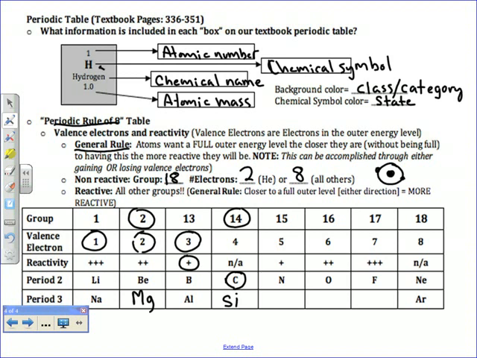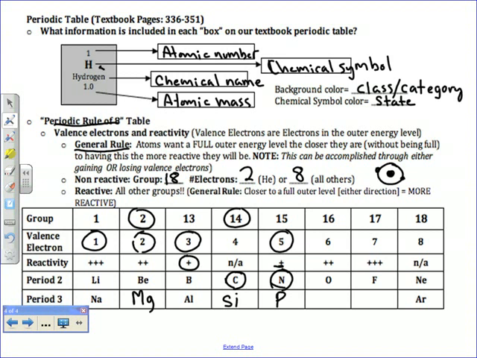Now, moving even farther to the right is group 15. They have 5 valence electrons, and they're a little bit more reactive than group 14, which has elements like carbon. And the reason why is because now they only have to gain 3 valence electrons to follow the rule of 8, form an octet, and become more stable. In period 2, nitrogen is a good example, and then just below that in period 3 is phosphorus. And once again, periods go from left to right, and groups are vertical columns.